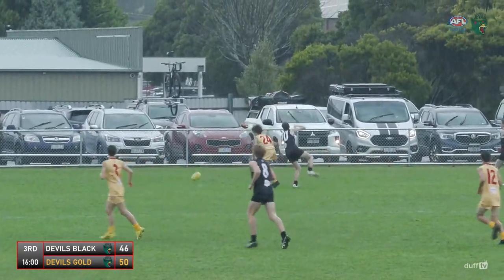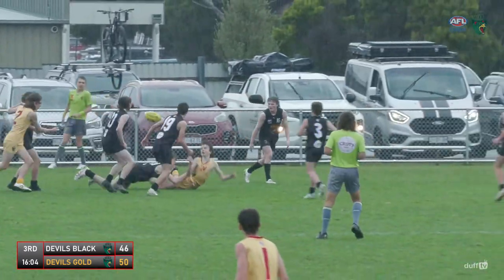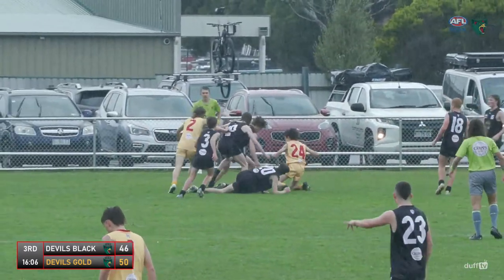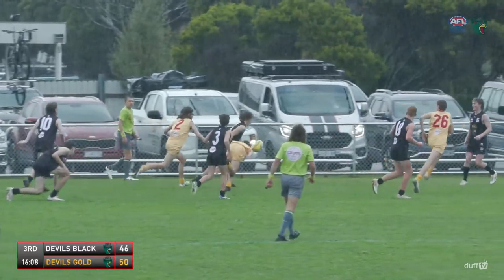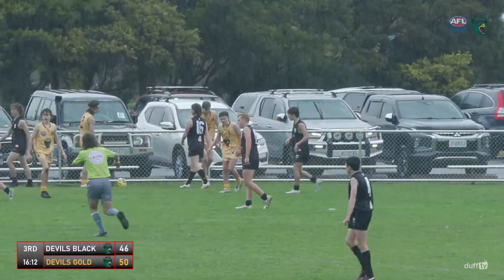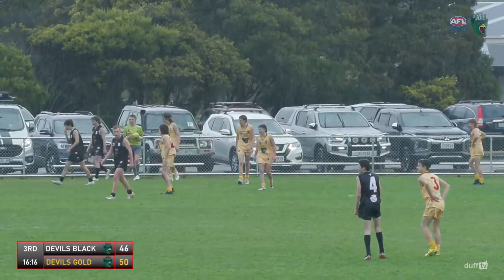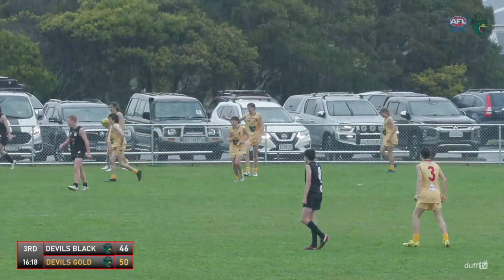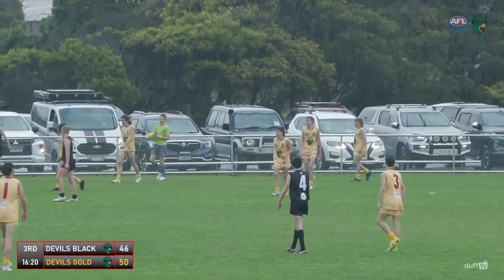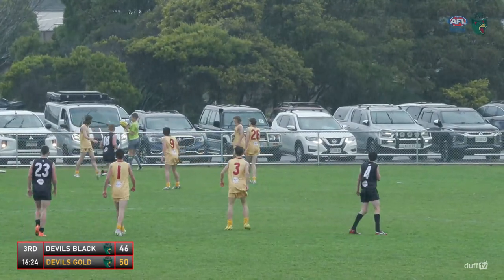Mannion clears the footy out wide. No mark there from Clark. Clark goes after it. He handballs the footy. Or does he? Umpire says yes, he does. Play on does Cubitt. Cubitt gets his handball free and the ball will trickle out of bounds. So some good attacking play from both sides. They're looking to move the footy nice and quick. They're still not going into their shell, considering the conditions, and the ball will be stuck over on that outer wing once again.